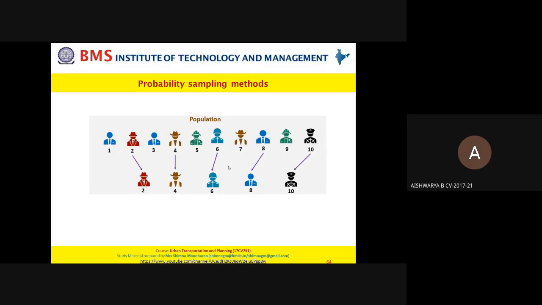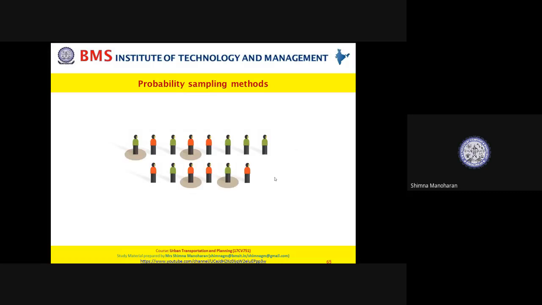Ma'am, the second one, I don't remember the name. Systematic. It is systematic sampling technique. Very good. You understood? So here you're choosing the second, then the fourth. That means every alternate sample you're skipping and then choosing. Okay, good. So next, Ravi Teja, what type of sampling is this?